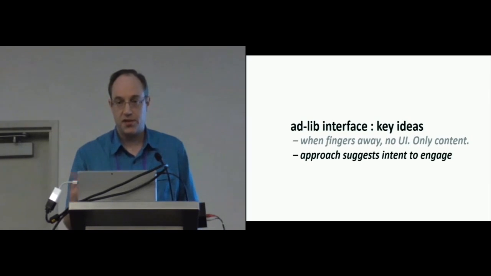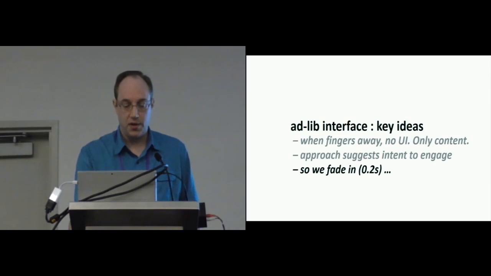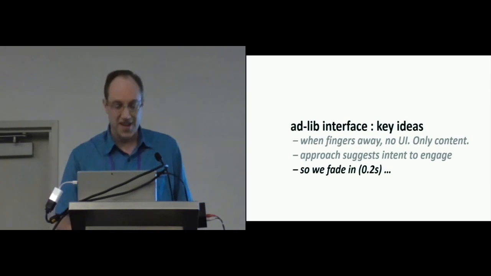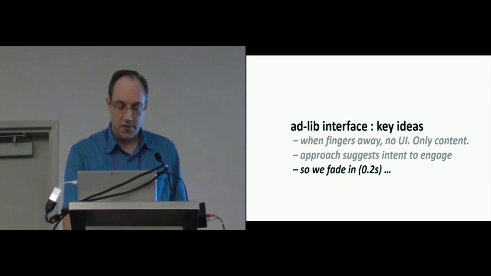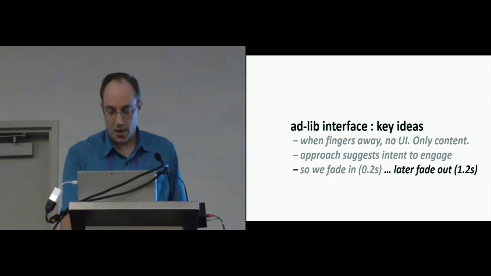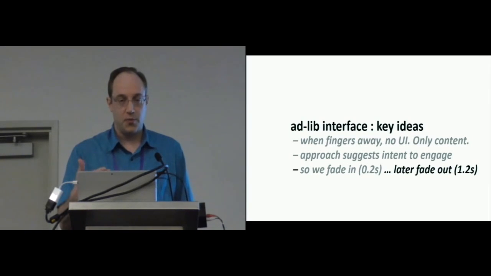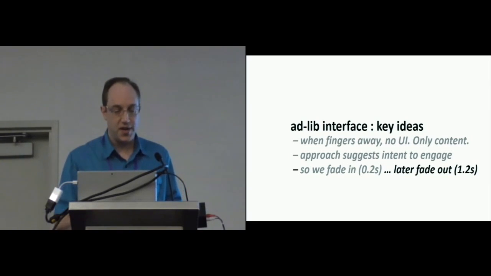And then as the finger approaches, that suggests the user is intending to engage with the device. And so we fade in the interface. And we do that quickly, over about 200 milliseconds. I'm sure our lag also adds to that, so I could certainly use the latency hammer to test that. But we fade in very quickly. And then when the finger goes away, we later fade out. And that's a different timing threshold, because there the idea is that we want to withdraw the interface very gradually, in a way that doesn't draw your eye or your attention. So it's kind of like a waiter just getting out of the way.